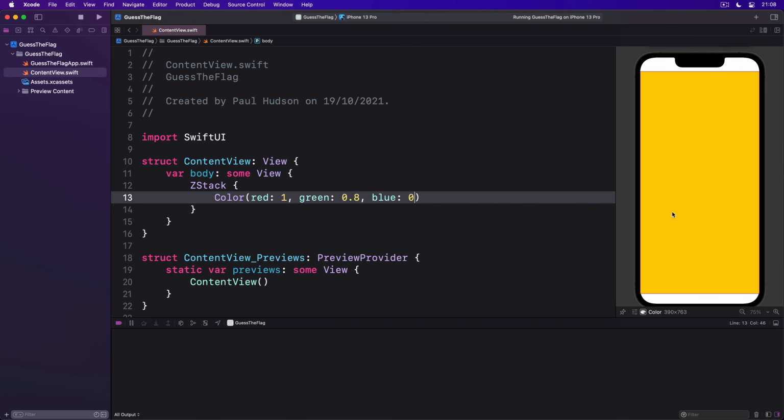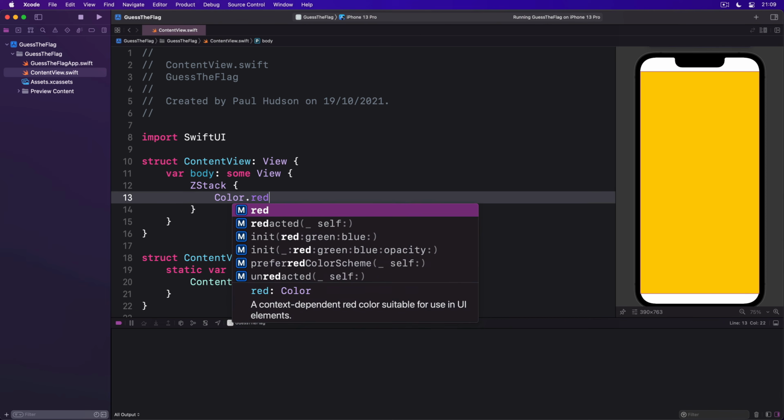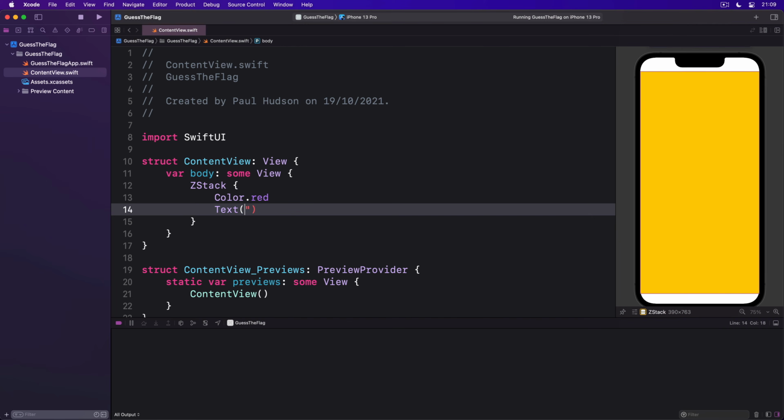iPhone, for example. If you want your views to go out of there, you can say ignore safe area as a modifier. And this will make sure it goes edge to edge, depending on which options you provide. You could say ignore top safe area, ignore keyboard safe area. It's down to you. For example, this is a Z stack here. I'll do color.red and then text your content.